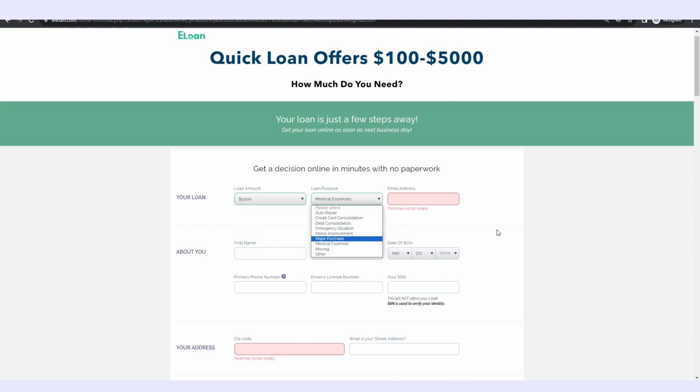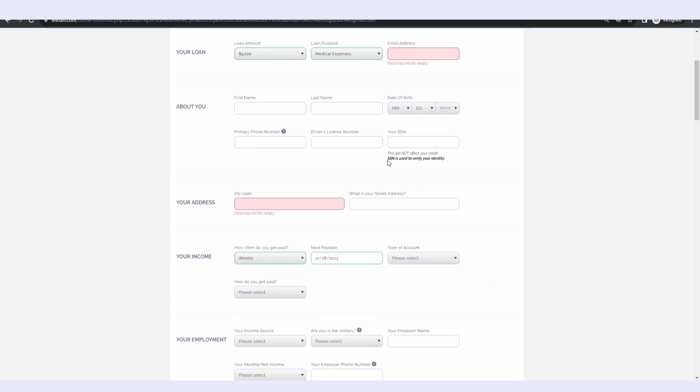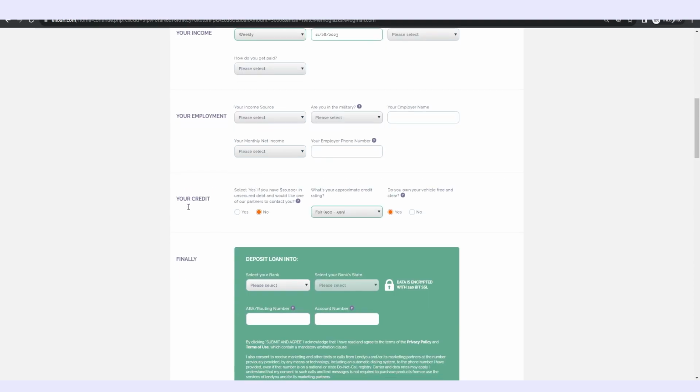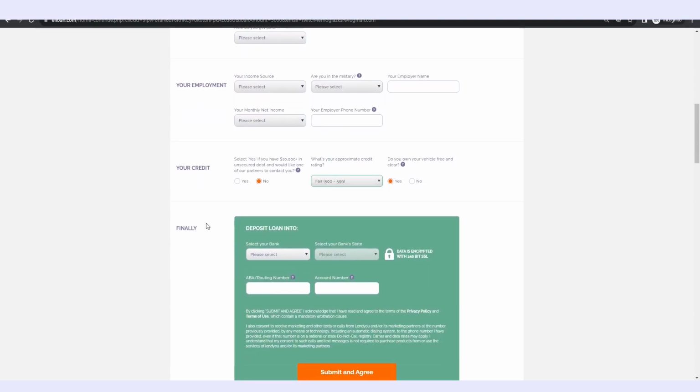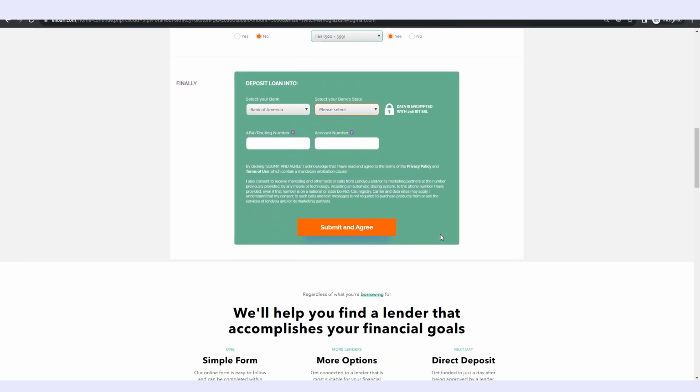You can get a loan for a variety of reasons, but please be aware that eiloan requires you to disclose your social security number, which is kind of sketchy. Also, obviously, you'll need to leave your contact details as well as address. That's understandable. Another thing is your credit rating. And also, it's going to ask for your bank information, such as your routing number and account number. Just for the sake of this video, I decided to share all this information with eiloan, so we'll see what's going to happen next.